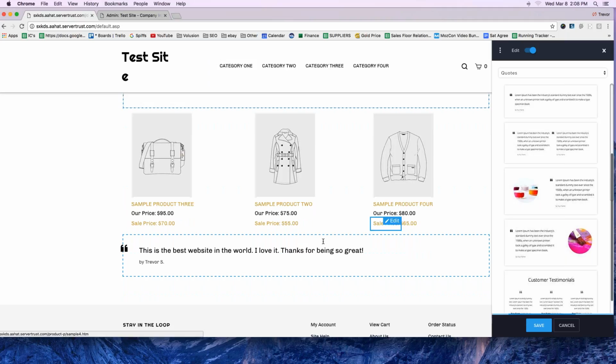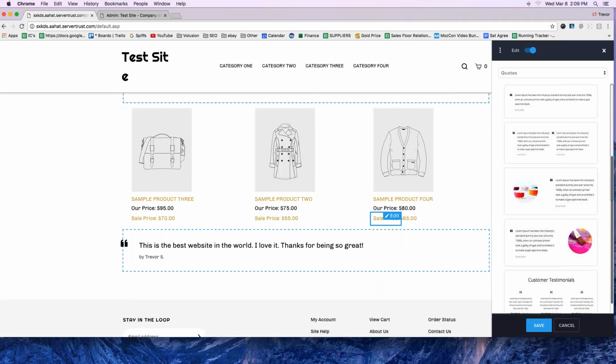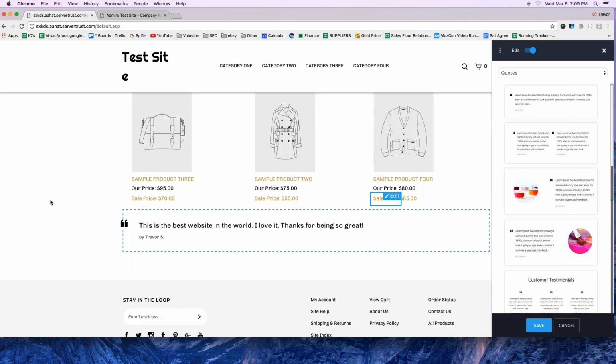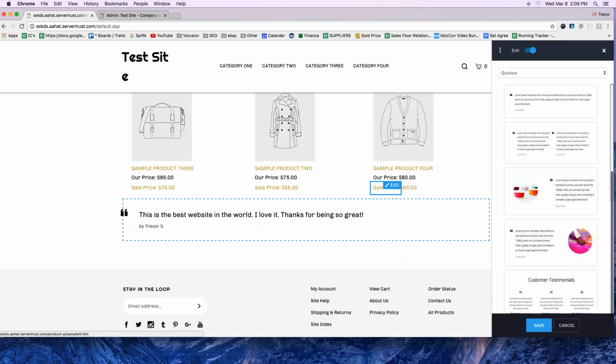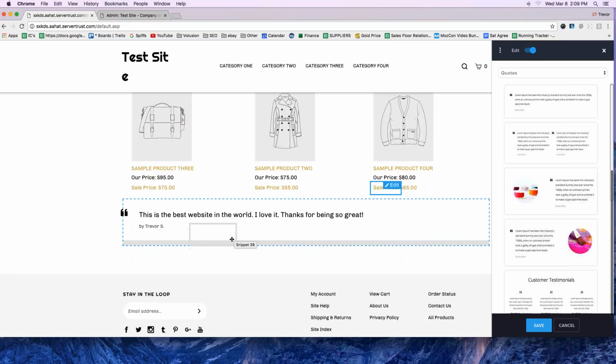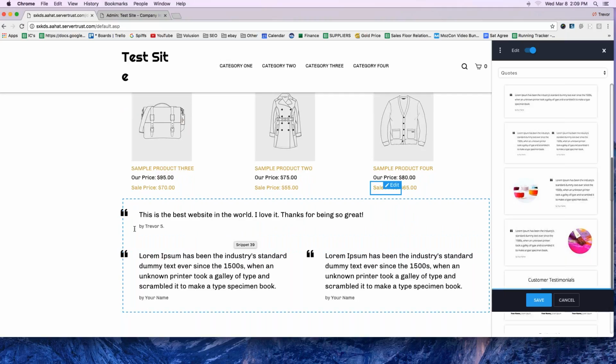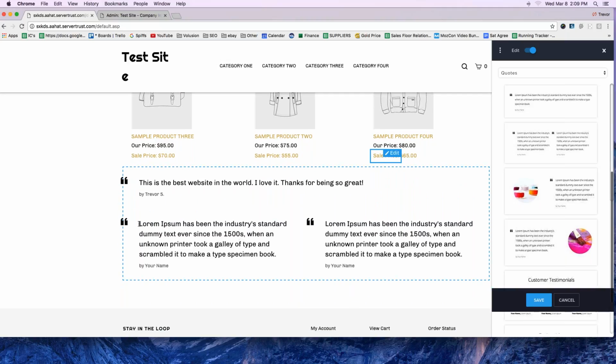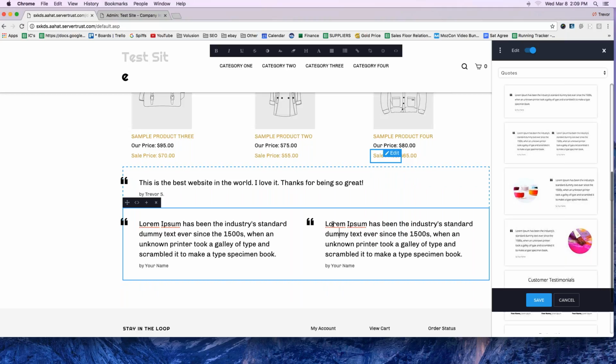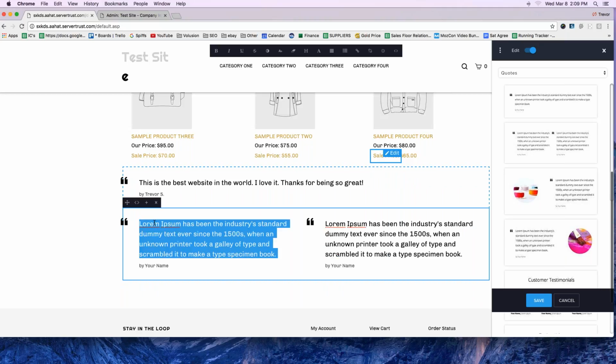Now this blue cutout look would go away if somebody were to see this live, but that's one look of a testimonial. Let's say I didn't like that look and I wanted to add something a little bit different. There are more options. This one right here, if I drag and drop this in, is kind of a dual testimonial look. So you have these two quotes right here, and you could put in whatever you want here.